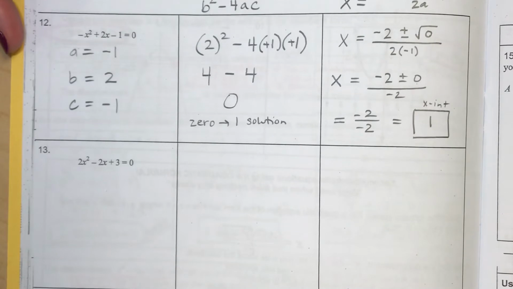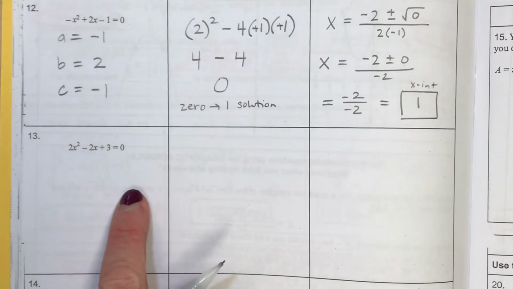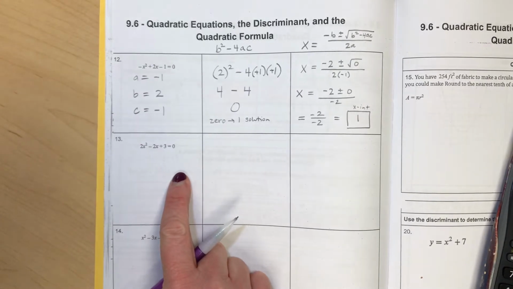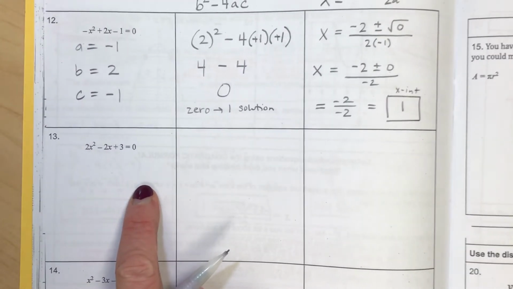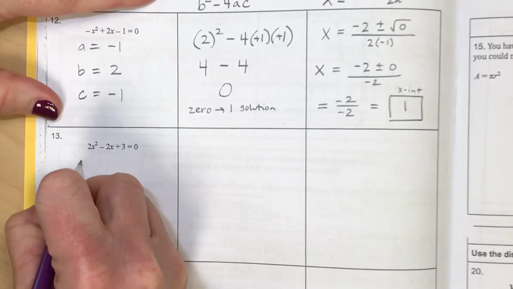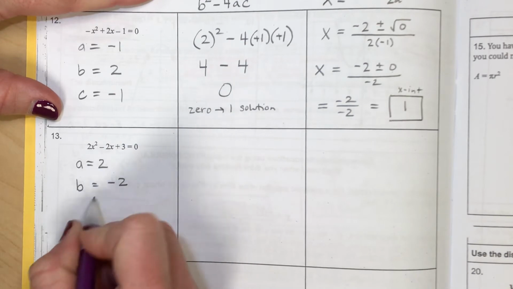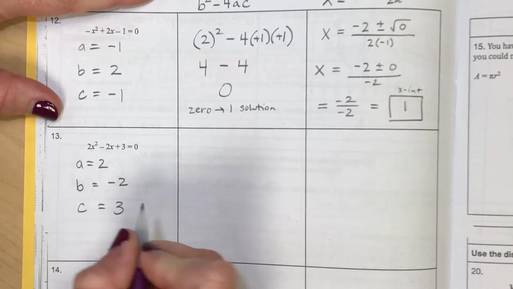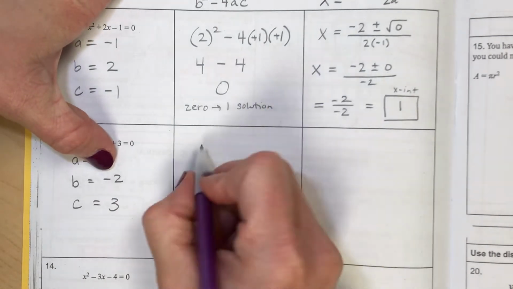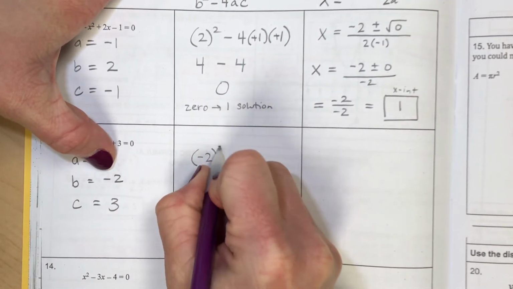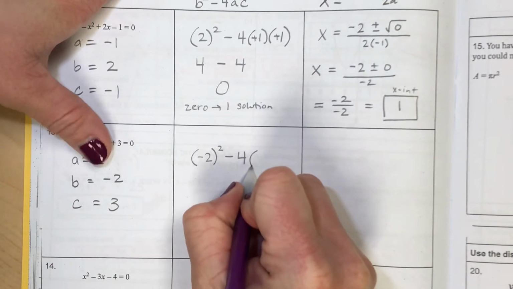Okay, here's another one. For my next example here, my a, oops, I didn't mean to do that. I meant to hit just to kind of zoom over on this side. Okay, my a here is going to be the number 2. B here is going to be the number negative 2. And c here is a 3. So the b squared minus 4ac part here, careful here, squaring a negative. Make sure if you're using your calculator, you use parentheses.